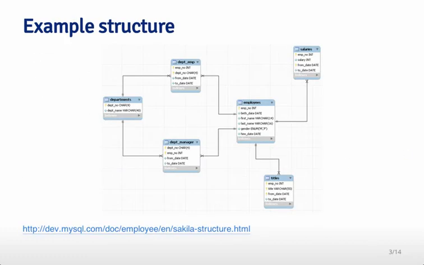So here's an example structure that you would get for a particular database. This is a database of employees. What you might have here are several different tables that are all linked together. For example, you might have the departments that the employees are employed in, the employees themselves, information about their salaries in a different table, information about who their managers are in yet another table, and information about their titles in yet another table. So for each table, you get a slightly different kind of data type.